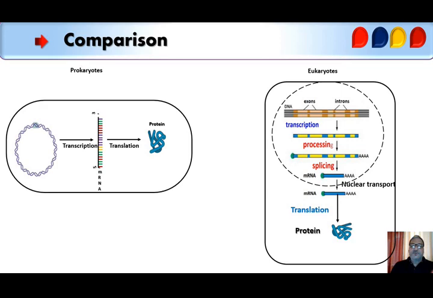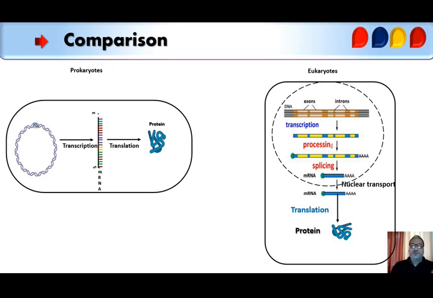The next main difference is that in eukaryotes, the initiation amino acid is methionine, whereas in prokaryotes, it is a special amino acid, N-formylmethionine, and this is brought by a transfer RNA called tRNA fMet. Prokaryotic translation doesn't require processing because there are no post-transcriptional changes in prokaryotes, whereas in eukaryotes, post-transcriptional changes take place. That is, the mRNA that is formed undergoes processing and then gives rise to a functional mRNA.